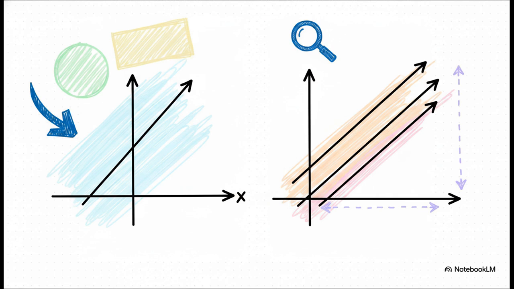But look at the graph on the right. Here we have a whole family of lines, y equals 2x plus 5, y equals 2x plus 1, and y equals 2x minus 1. Notice what they have in common? They all have the exact same slope, too. Because the steepness is identical, they create perfectly parallel lines. Changing the b value, that constant at the end, doesn't change the angle at all. It merely shifts the exact same line up and down the vertical axis.